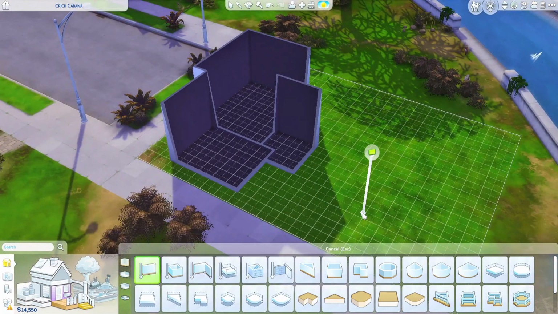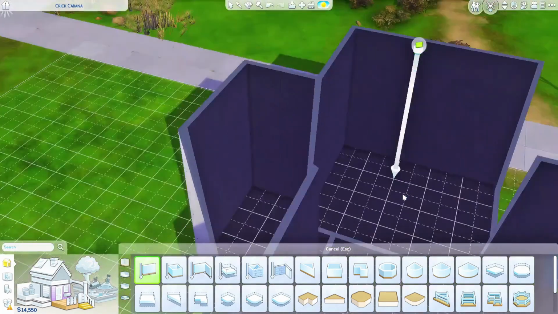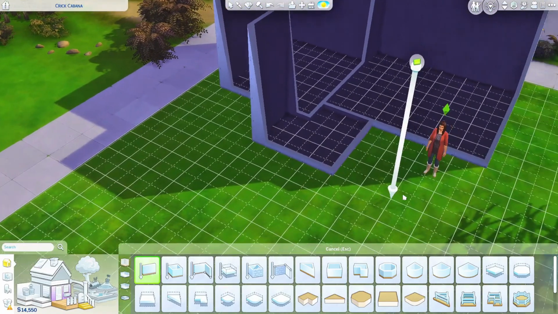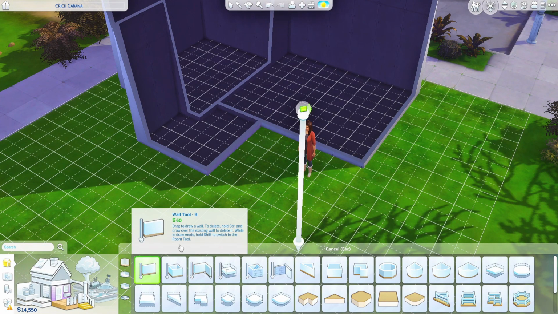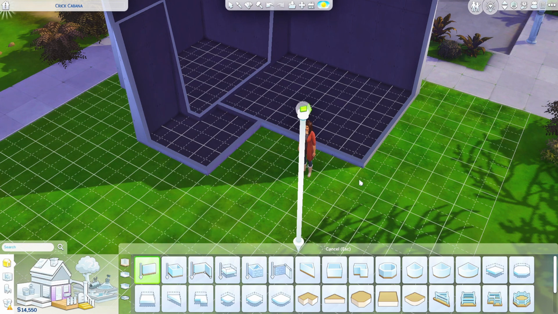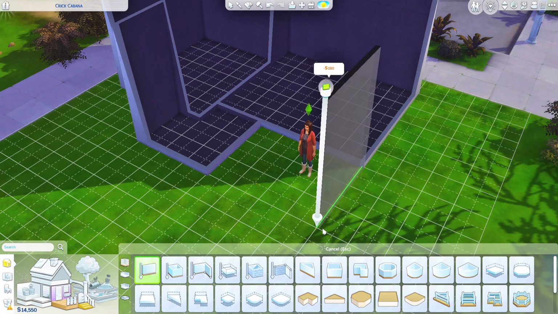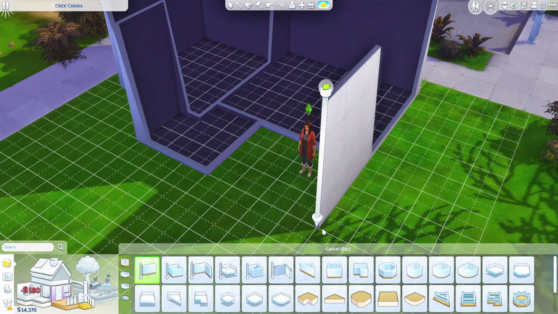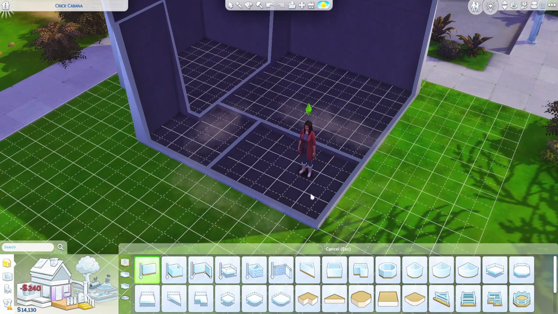Okay, now what's the last thing I have to do? I have to do a kitchen. I need space for my kitchen. And guess what? Our Sim is right in the kitchen and she is in the perfect spot. She really is. So I'm going to take my wall tool, and I'm going to go up 3 squares right here, and I'm going to go over 4 to where it connects to the bathroom. And she's inside. That's it.